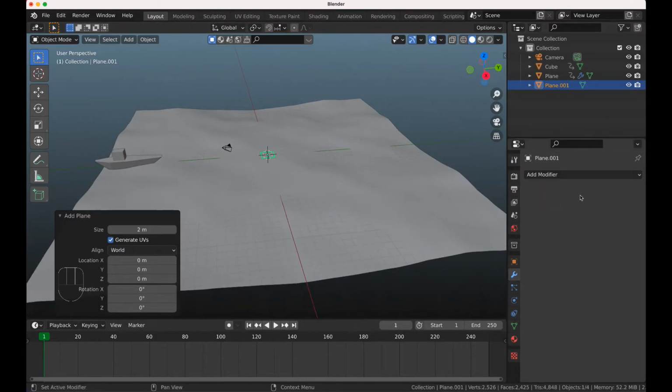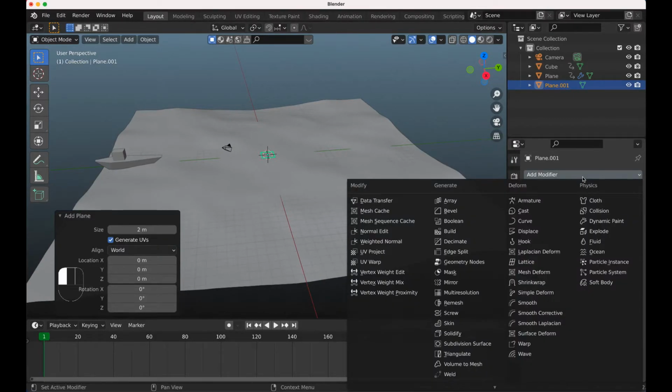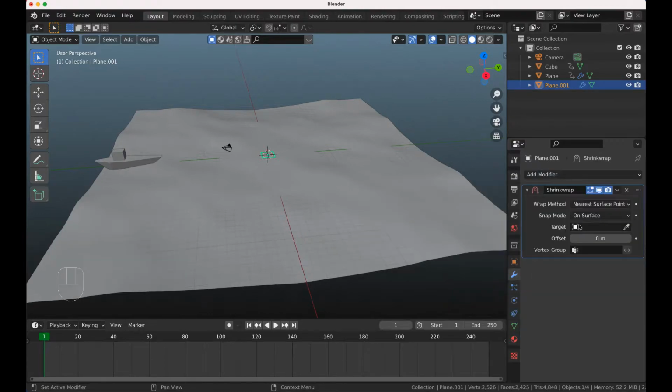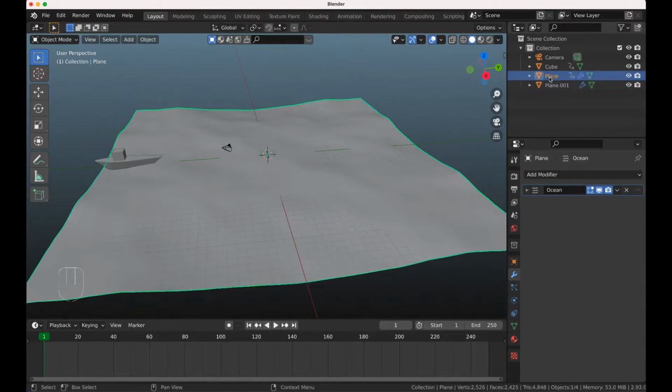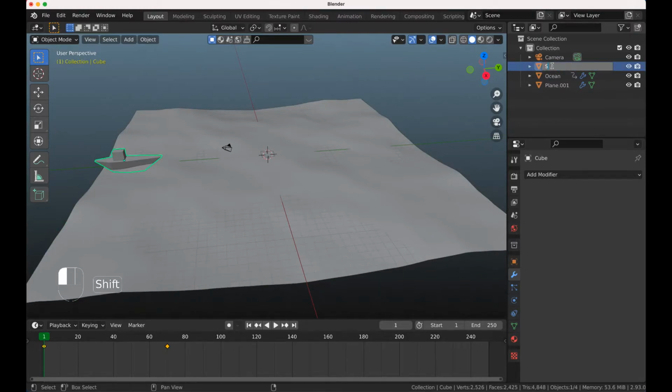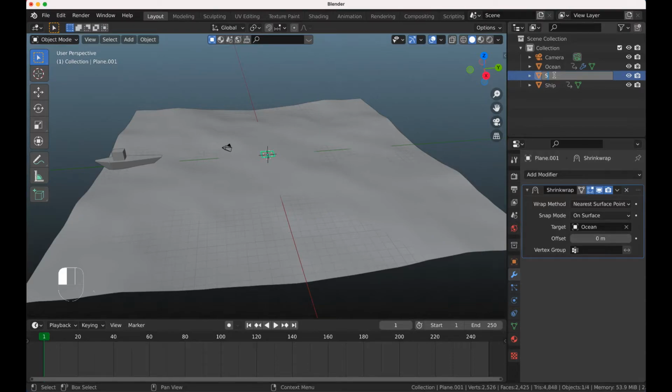This plane gets a shrinkwrap modifier with this here, and you shrinkwrap this to the ocean. And because we don't have good names, we don't know what is what, so we give this names here so we know and we can identify it. And this is our shrinkwrap.